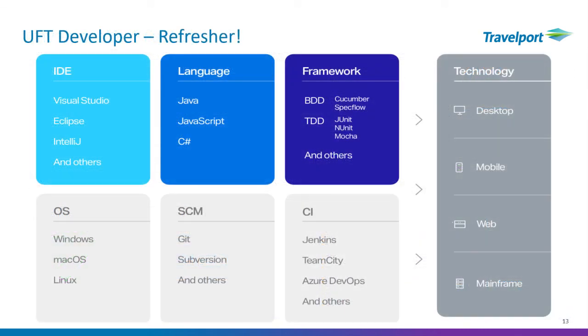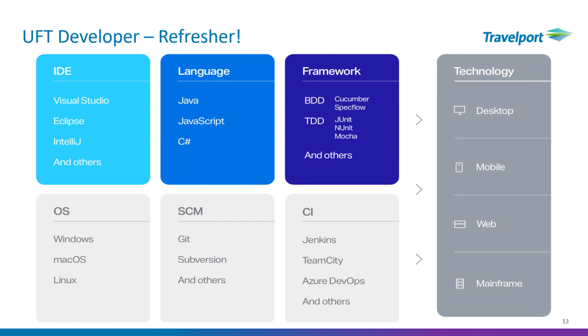Now, as I mentioned earlier, while UFT is a great tool for creating automated GUI tests regardless of the technology being tested, it only runs on the Windows platform. It's also aimed at test automation engineers, and the tests are written in VBScript. UFT Developer, on the other hand, is aimed at developers, and the test code can be written in a choice of popular languages and IDEs. It works on Windows, Mac OS and Linux, and integrates with tools that developers are already familiar with.